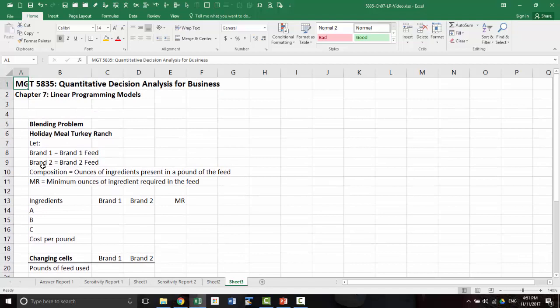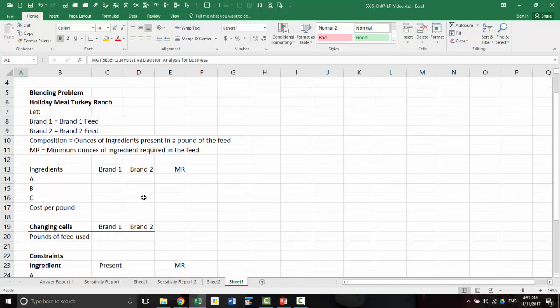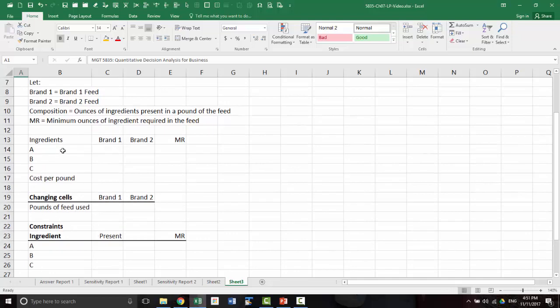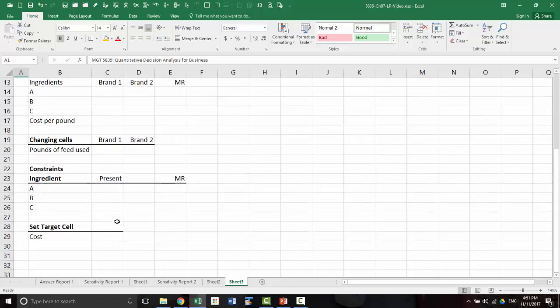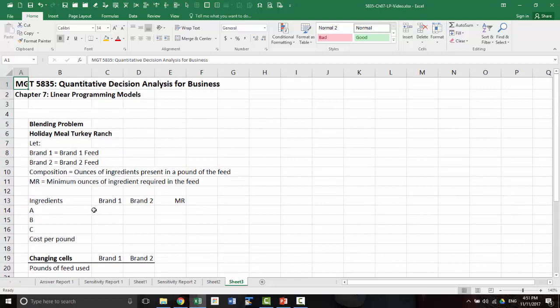So first we define brand 1 feed and brand 2 feed, and let's use the composition in ounces of ingredients. So here first thing to do is to enter the input values, right? We have two brands of feed that we buy, and these are the ingredients that we are interested in.